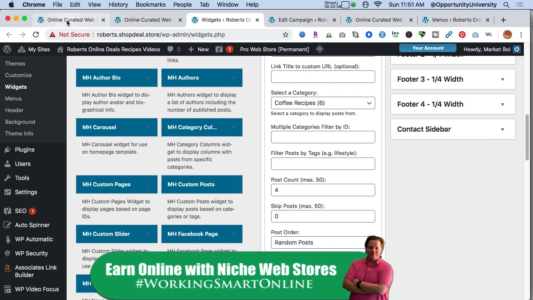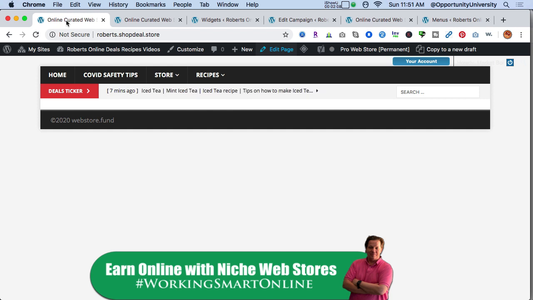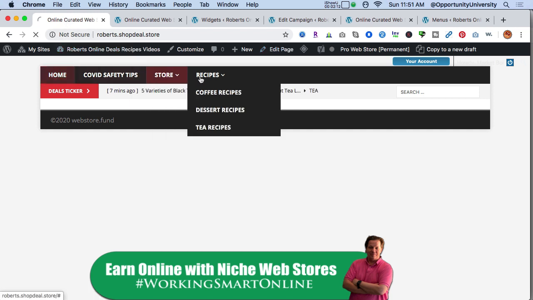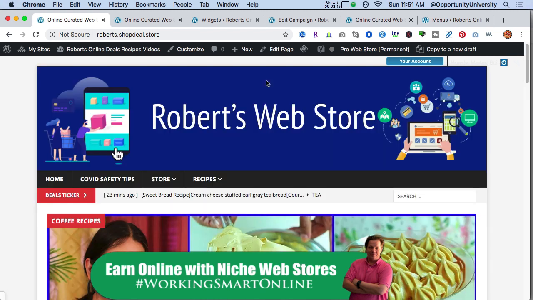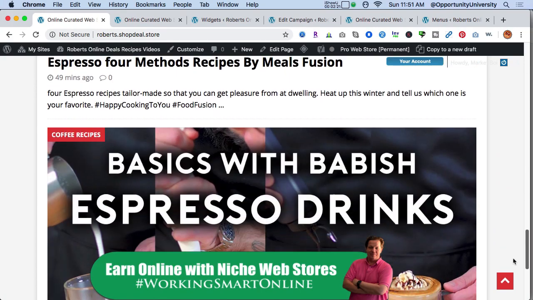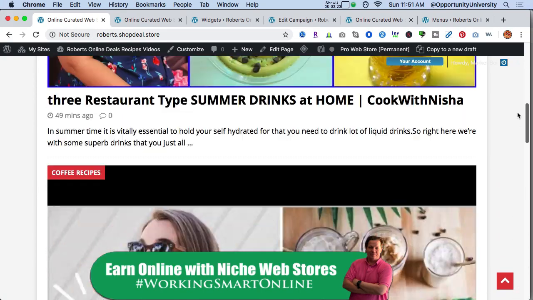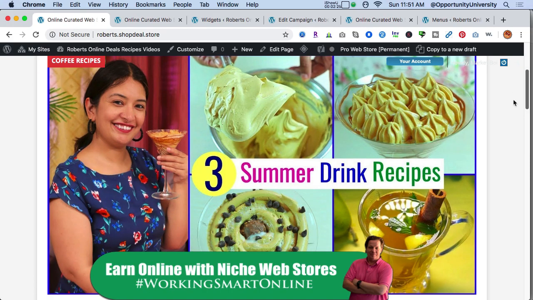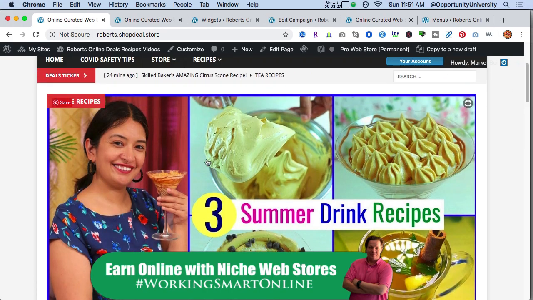So now if I come over here to my front end tab and I hit home, it's going to refresh the page. And just like that, I have something that's starting to look like a website. Now, this is my own personal preference. If you prefer more of a grid pattern, you could do that as well. But again, let's walk before we can run. I'm going to show you a lot of different design options.